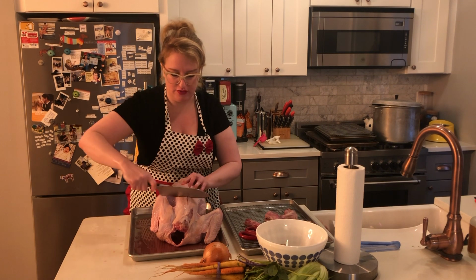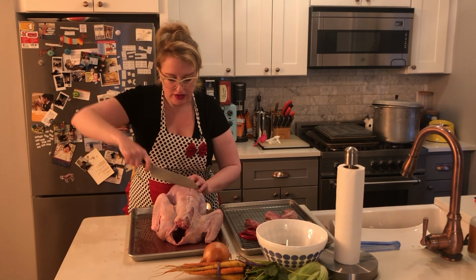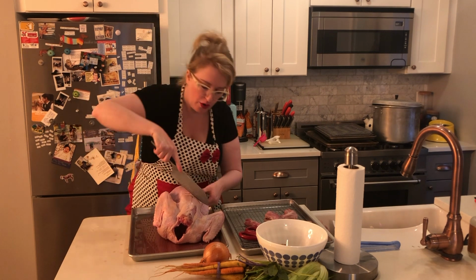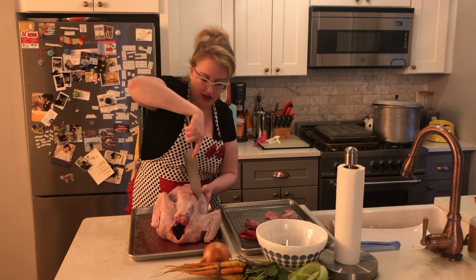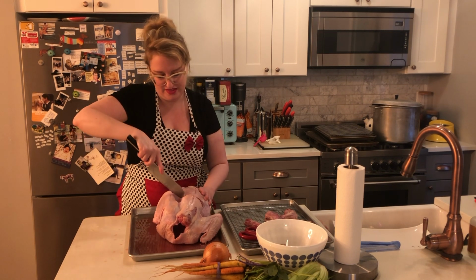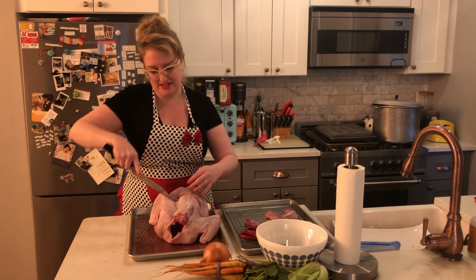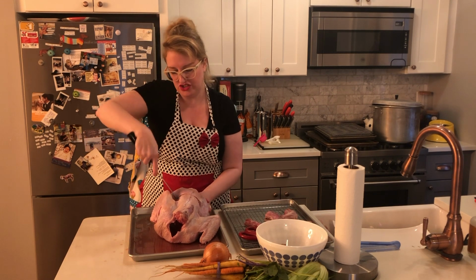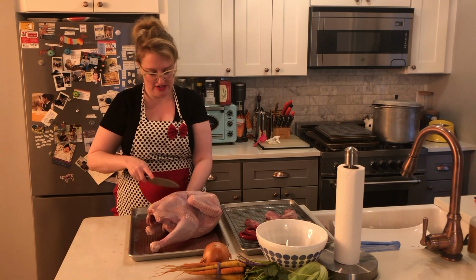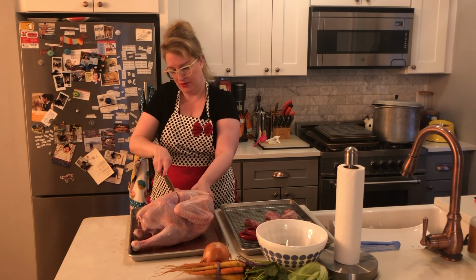So we're going to release the oyster because when we separate the thigh from the rest of the bird, we're going to want the oyster to come with it. So you're just going to get your knife good and in there, and it's sort of a semicircle shape that you're going to make with your knife. You'll feel it. Trust me, just let your knife do the work, and please keep your fingers out of the way.